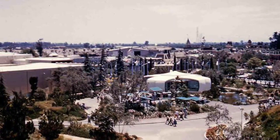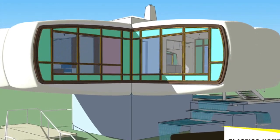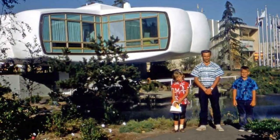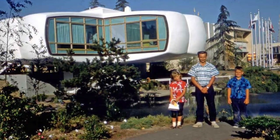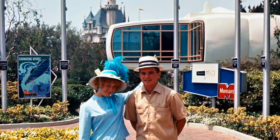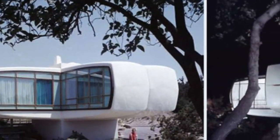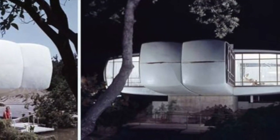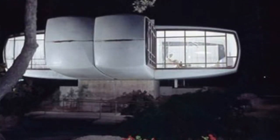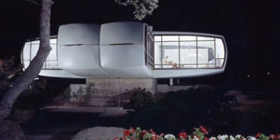We hope you have enjoyed Open House at Monsanto's Plastics Home of the Future. Those of you who have visited us previously know that many of the exciting uses of plastics you saw here before now have become commonplace in houses from New England to California. Next time you come to Disneyland, please be sure to visit us for a look at the dramatic new ideas you may anticipate for your own home of the future.